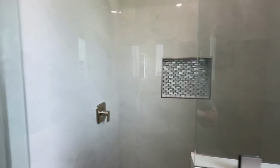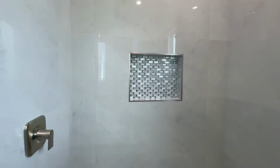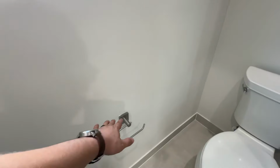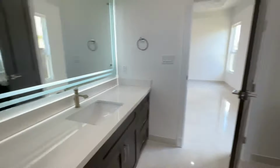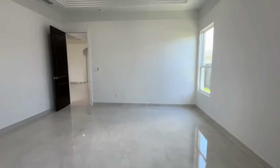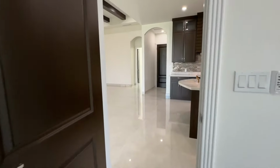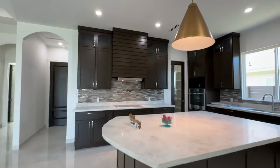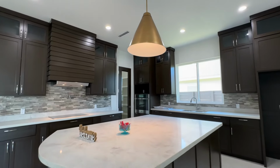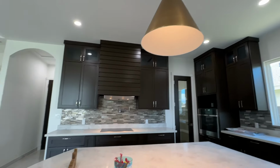And this property is still within, of course, the 1-year workmanship warranty. You have the rain shower head, you got your niche, privacy glass window, floating cabinet, toilet paper holder. It's so hard to come by in today's market. Hey, it all adds up. Toilet paper holder, towel holders, and so forth. They all add up. Look at that fixture. I don't think I put that much emphasis on it, but it's a beautiful, simple, brass-inspired fixture.